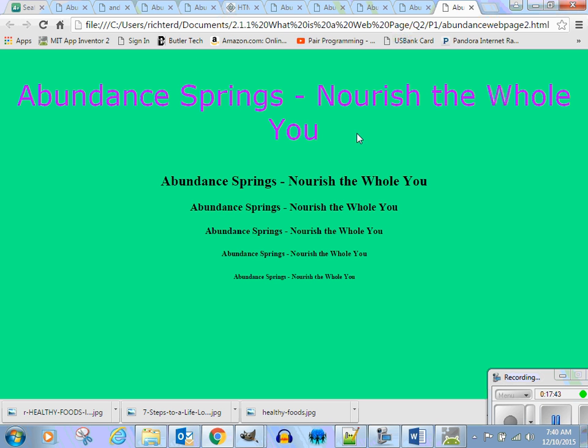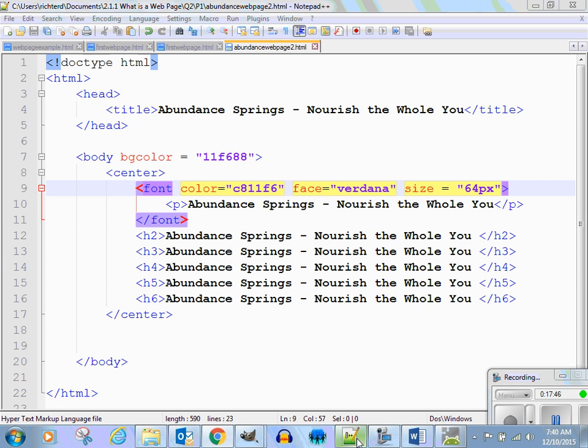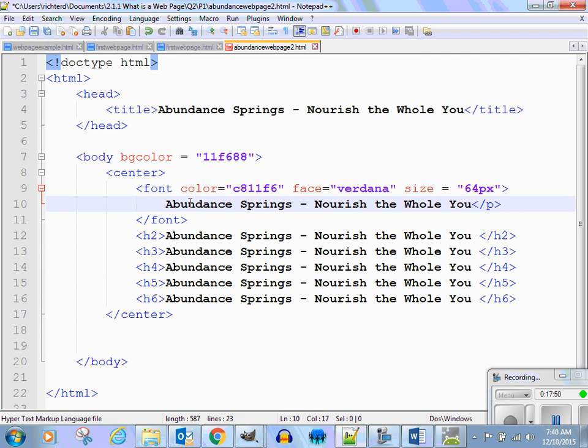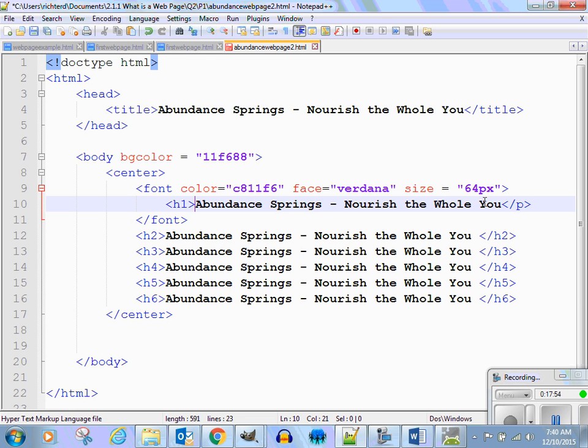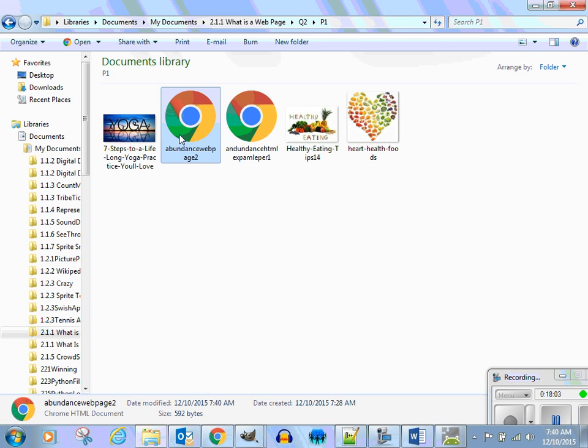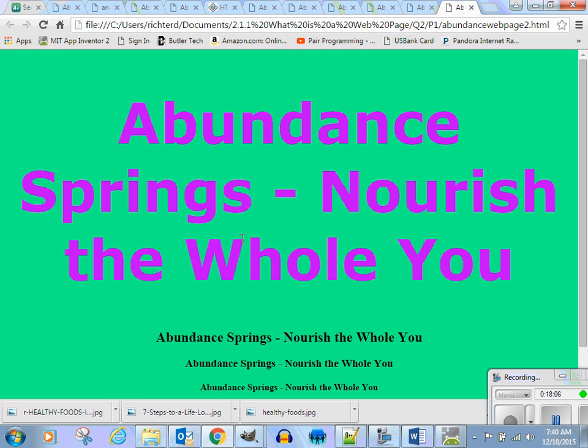Yeah, if you don't like the look of that, then let's go back into an H1. And the H1, I think, sets its own size. So here, H1, okay, file, save, boom. And there's, whoa, there's an H1.